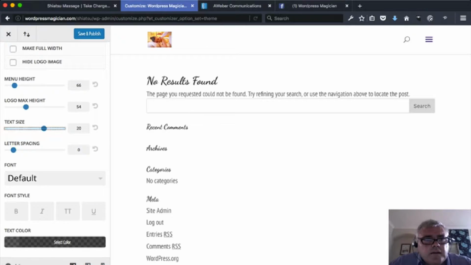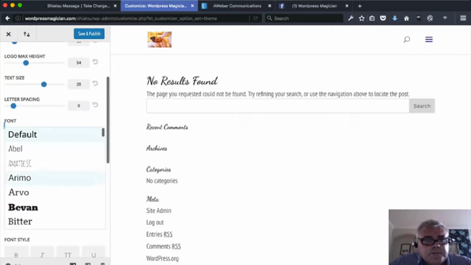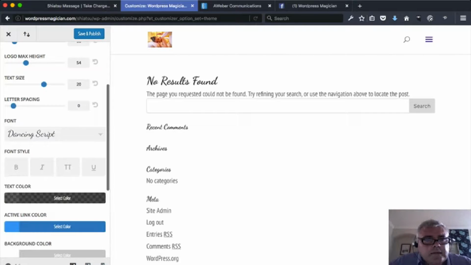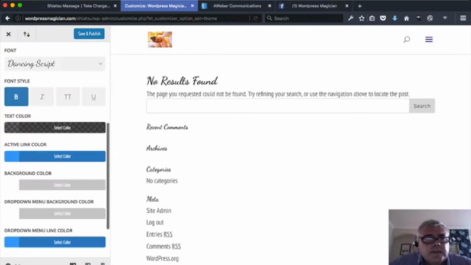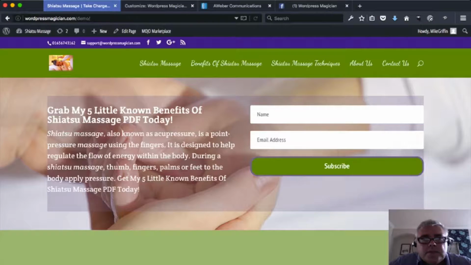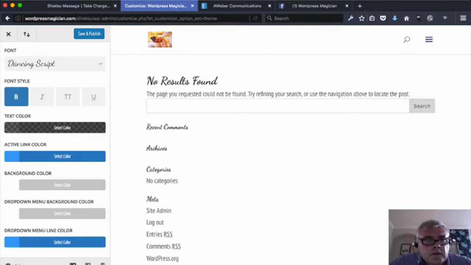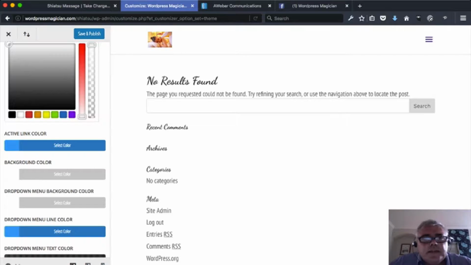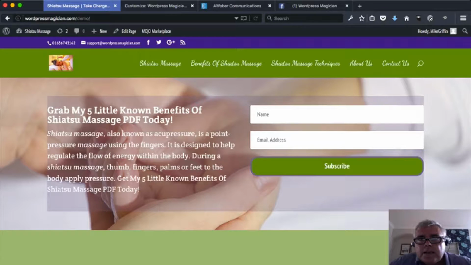And then the font is Dancing Script, and make that bold. We'll make the text color white, I think we made the text color white. Okay, so let's make that white. The active link color, let's just make sure that we can see exactly what that does. We're going to leave that white as well.